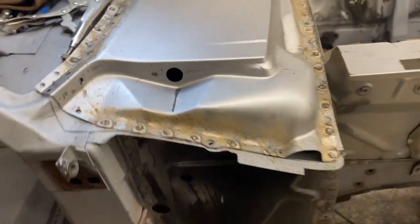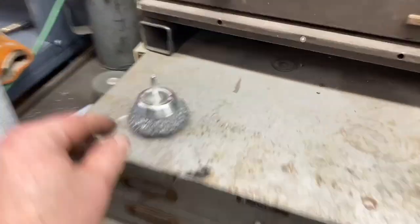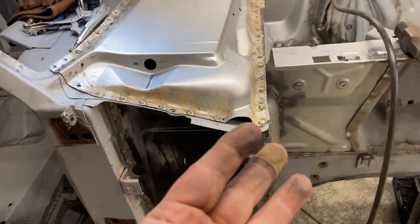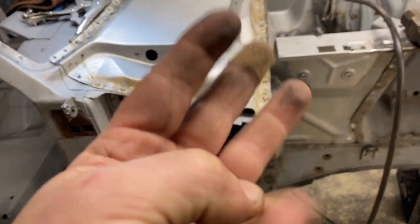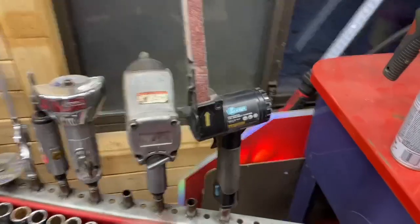So the steps will be: one, weld it, which is done. Two, wire brush it with something like this, chucked in a drill to clean all the slag off the top. Step three will be to knock the largest part of the weld off with a grinder and grinding stone. Four will be to hit it with a little pneumatic belt sander. Step five will be to hit it with my little angle grinder to blend it in.